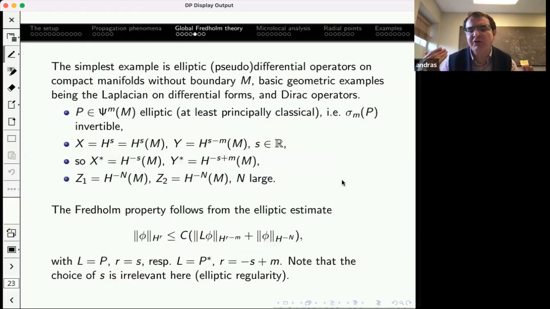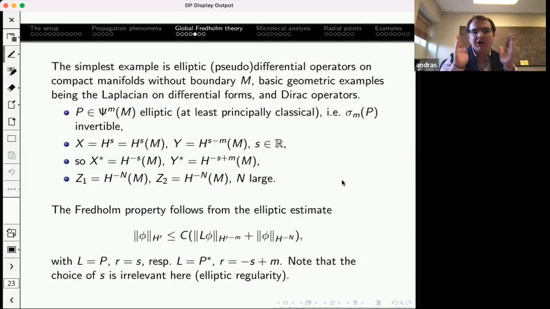Okay, and so let me just make this concrete to finish off. The simplest example of this sort of setup is for elliptic operators, say the Laplacian or Dirac operators in Riemannian signature on compact manifolds without boundary. So there you would have an elliptic differential operator. Ellipticity is that the principal symbols, that's the highest order terms, are invertible, so non-zero in the scalar case, but maybe you are working in a non-scalar case. All it means is invertible. The spaces X and Y would just be straight Sobolev spaces. And the Fredholm property follows from the elliptic estimate for either P or P star, one half for P, the other one for P star.